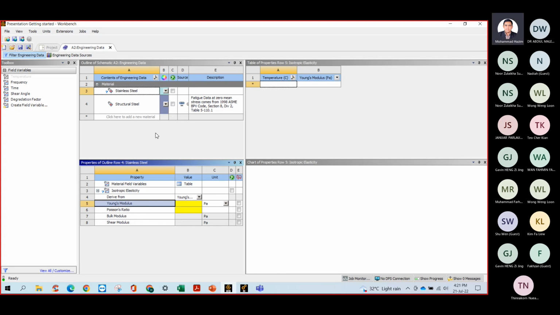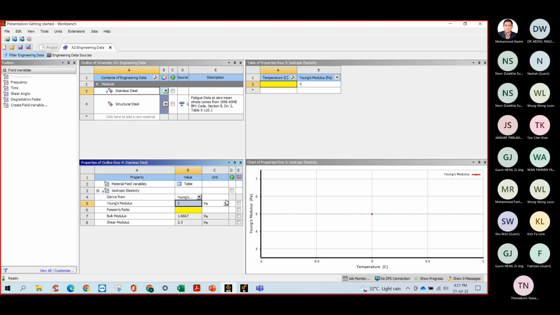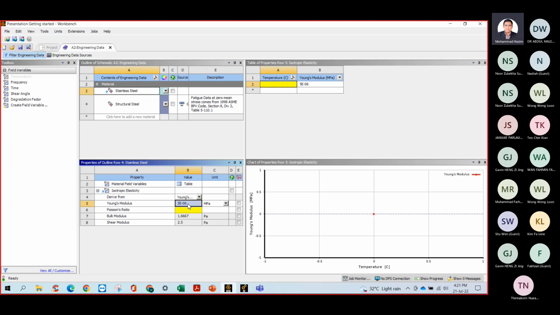So in order to use the stainless steel, you need to define the Young modulus and the Poisson ratio. First you need to define the unit, maybe we use the megapascal. And then the Poisson ratio is 0.33.